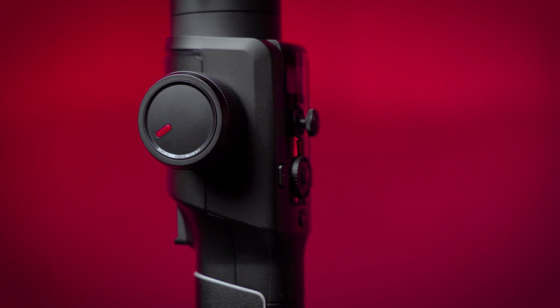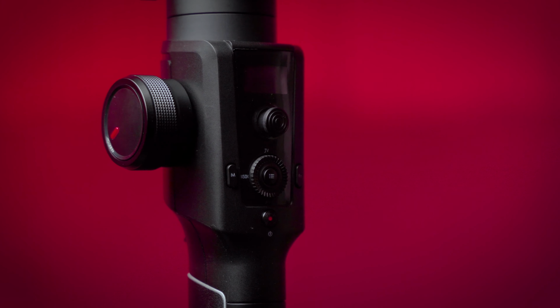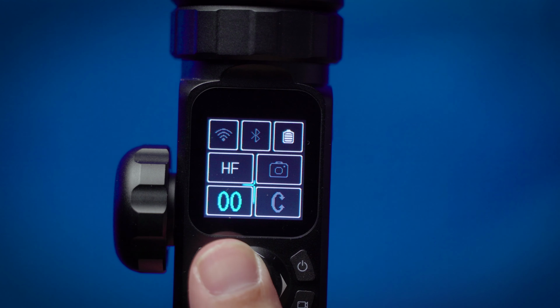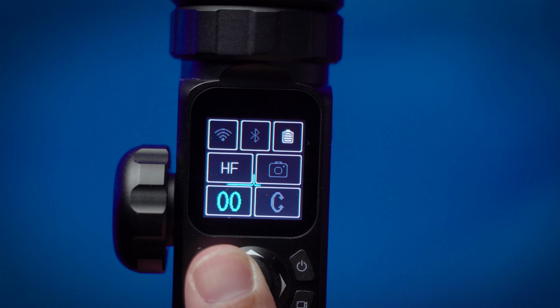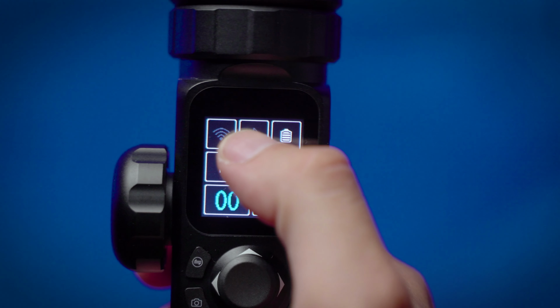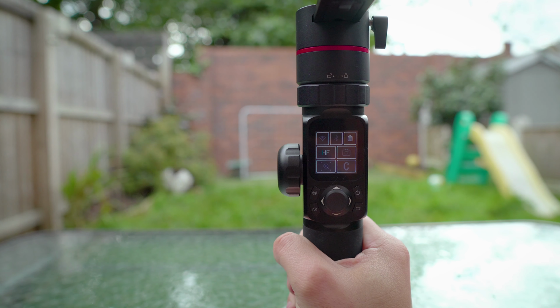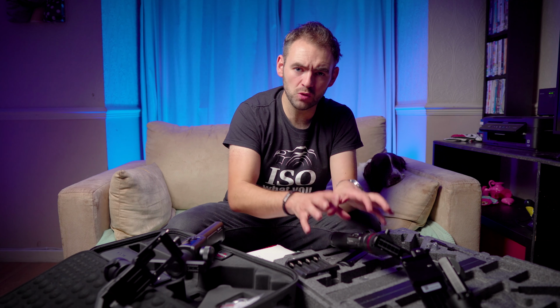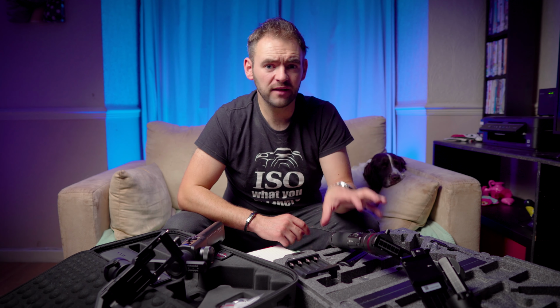The front controls are quite similar, but here in terms of the controls is where I prefer the FeiyuTech over the Moza. Because the FeiyuTech, along with the little joystick wheel and a couple of buttons here, has a touchscreen, so you can tap on the screen to alter menus, you can swipe across the different menus, you can access most of the settings through that touchscreen.